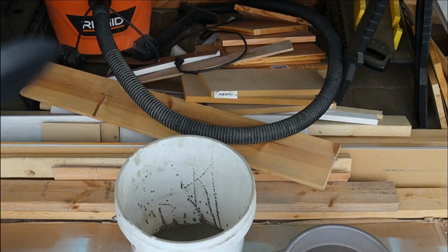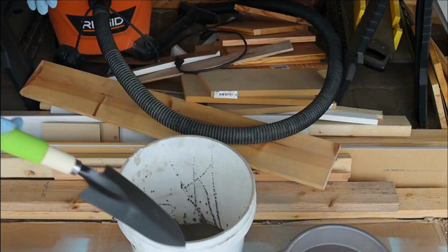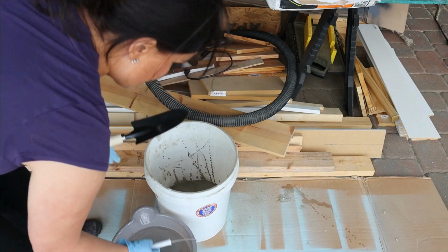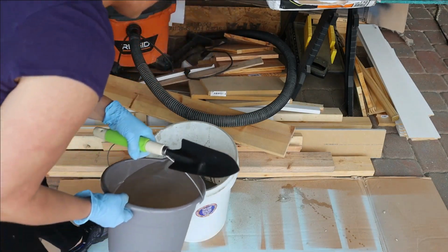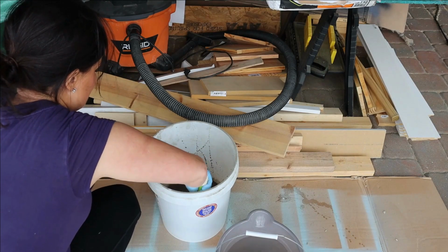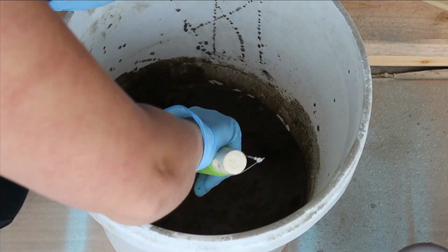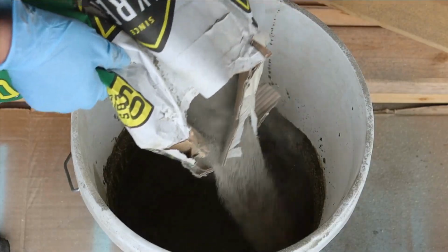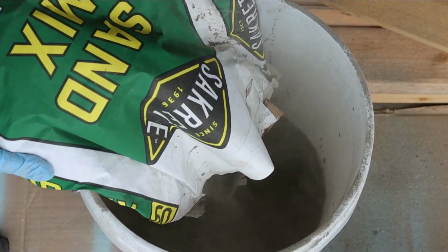And I just got this cheap shovel at Dollar Tree because I figure I could toss it when I'm done. And I've got water, and we're just supposed to mix until it looks like oatmeal, apparently. And we're going to mix it. And I can already tell this is not going to be nearly enough. I think I need a whole lot more.